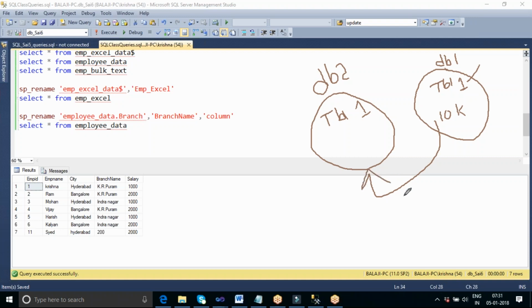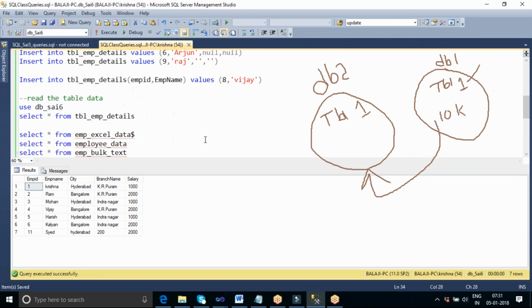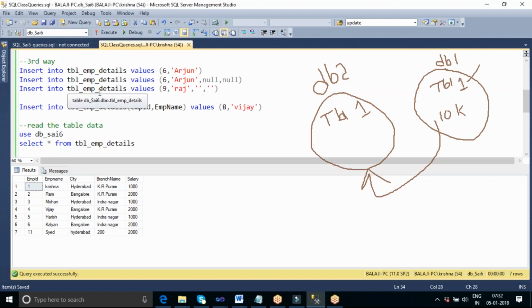Okay. So in order to transfer these 10,000 records from one database to another database, what you have to do is write an insert statement 10,000 times like this? For those 10,000 records, do you write the insert command 10,000 times? It is a time consuming and risky process. So much effort you have to put. 10,000 times you have to write an insert query.